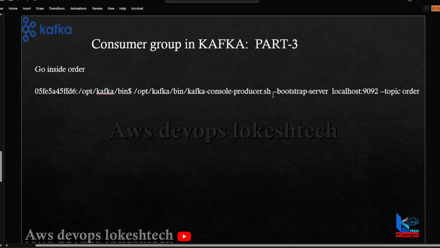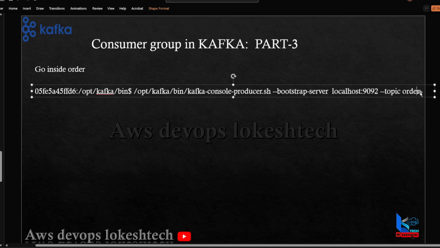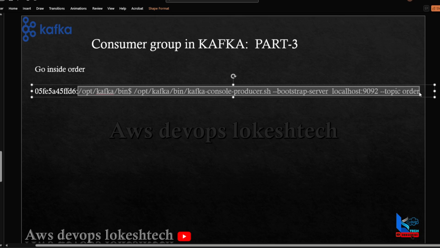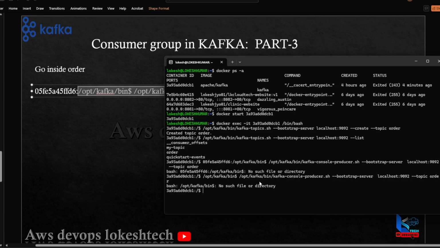kafka-console-producer.sh with the bootstrap server, using this order topic, we are going inside. Let me take it from here itself, because that was not proper. I also copied the previous container name, which was wrong. So let me paste again, enter. It still says no such directory.